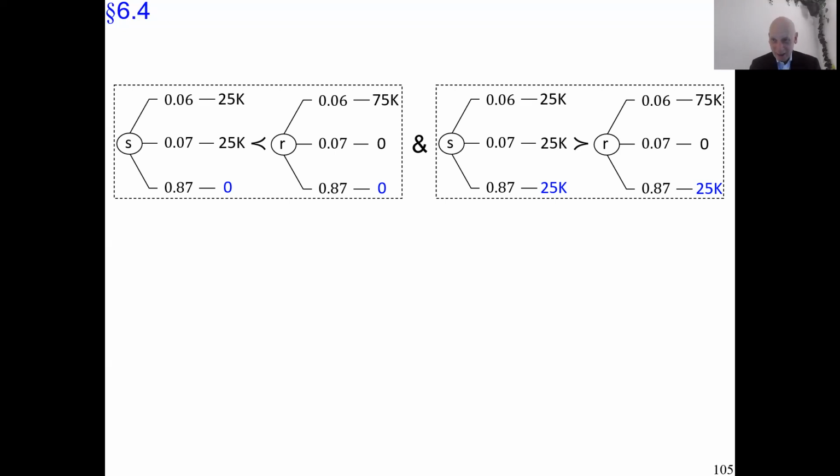I give a second hint now, and use a concept in your reasoning that I explain now. Let's first look at the left figure for explaining what I have in mind. If you look at the two upper branches, they give you a reason for going to the right, because the right prospect is giving a better outcome in the upper branch than the left prospect. If we look at the middle branches, they give a reason for going to the left, because here the left prospect has a better outcome than the right prospect. The lower branch doesn't give any reason for anything. It's a neutral argument. No argument for going left or right.